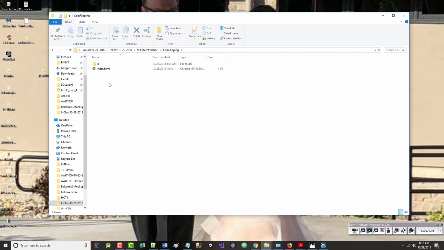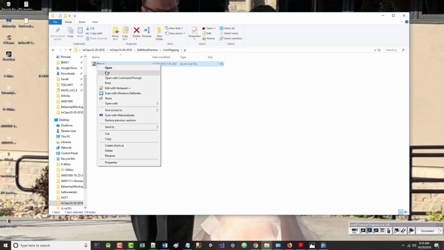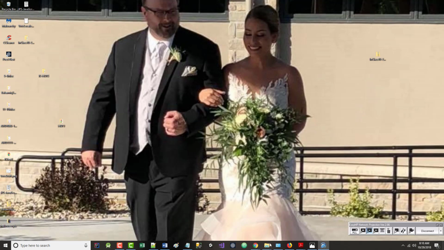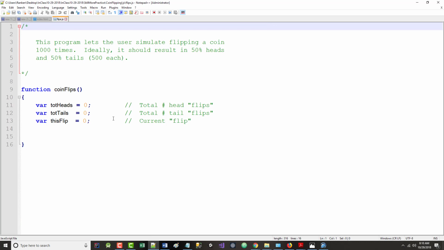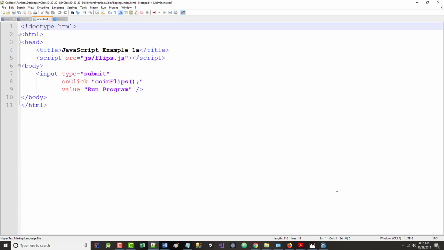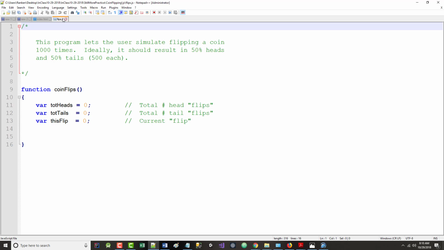So I'm going to open that up, and I'm going to open up the HTML file, and I'm also going to open up the JavaScript file. The HTML file should be done. There should be nothing there that you have to touch. Literally. By now, what's in here hopefully makes sense to you. And what I mean is, we're including this JavaScript file from the JS directory, and it's called flips.js. And if you notice, it's called flips.js.